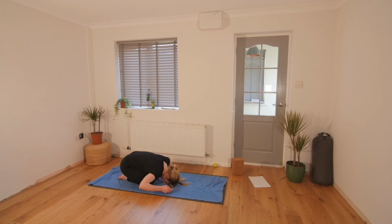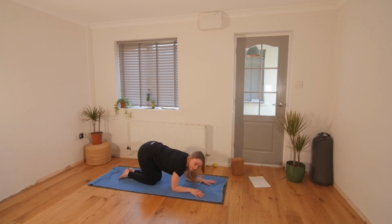Okay, bring the hands in front. Come onto your forearms and your knees. Elbows and wrists are in a straight line. And elbows are roughly under shoulders. Tuck the toes and see if you can press your forearms and hands and elbows down into the mat. So your shoulders lift away from the ground.